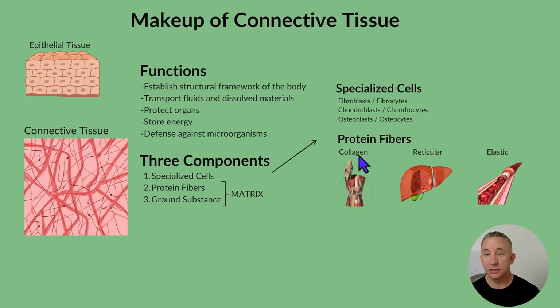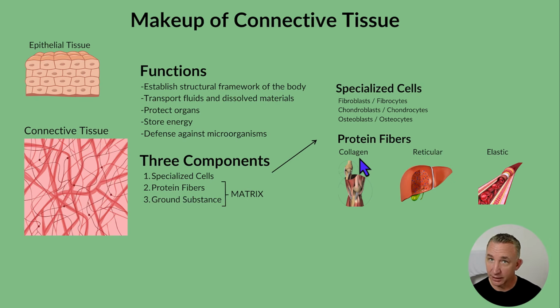The fibers that they make are collagen, reticular, and elastic. Remember, we said the primary cells making these are fibroblasts, because specialized cells make a matrix. What's in the matrix? Protein fibers. It's the structural support for the tissue. Collagen is our most abundant. We see that quite a bit. It's because it's strong, it gives me that tensile strength.